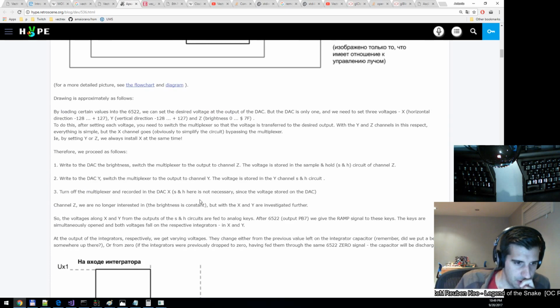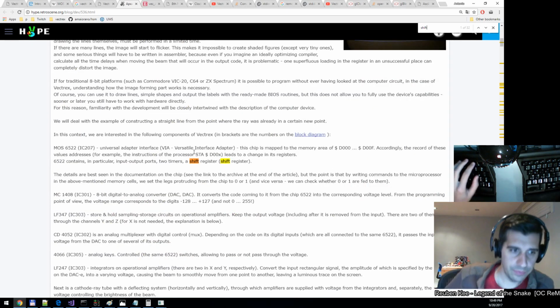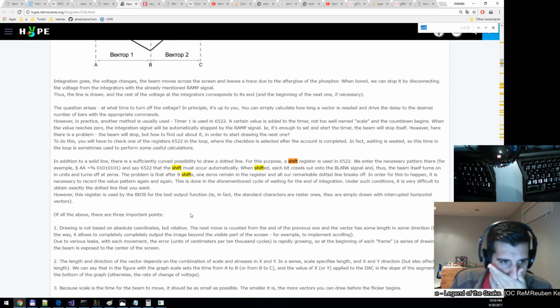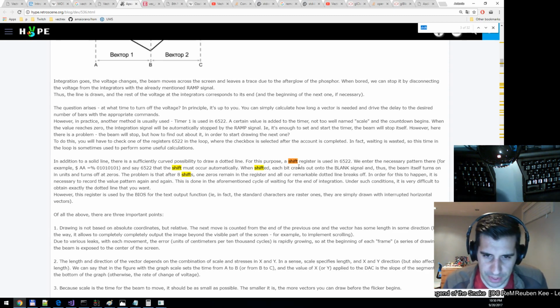This one might, though. Okay, this is interesting. In addition to a solid line, there is a possibility to draw a dotted line. For this purpose, a shift register is used.